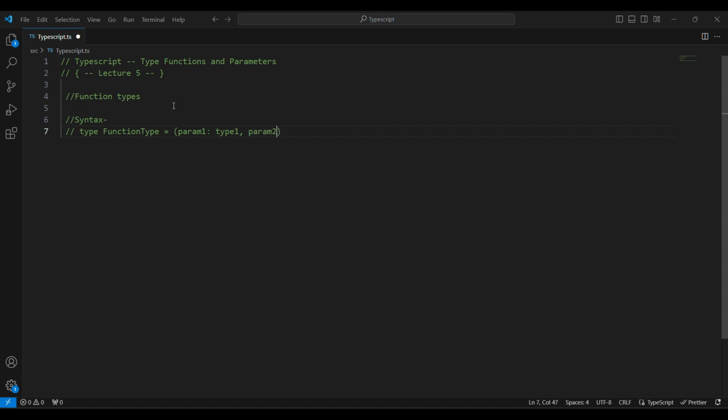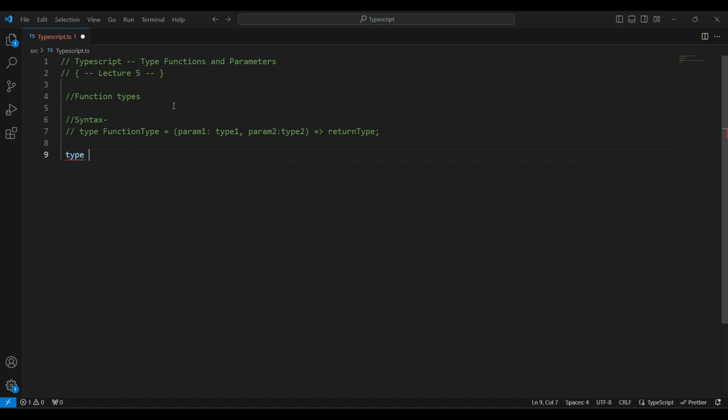Let's take another parameter of maybe another type, and then we use an arrow function, which states the return type. So this is the syntax for the function types that we are going to use in TypeScript. Now let's have a look at an example.